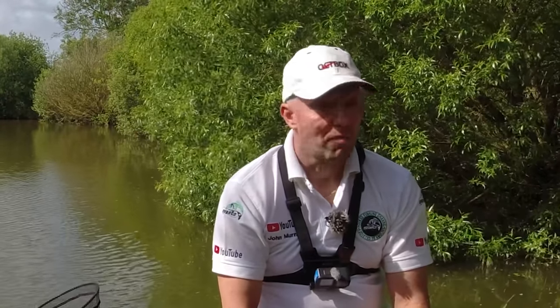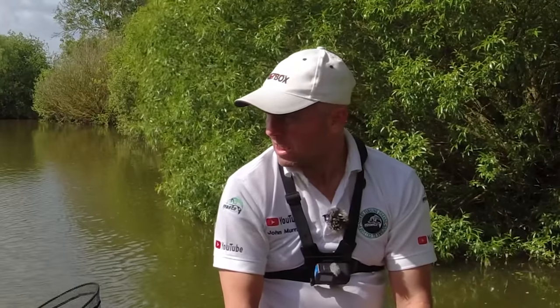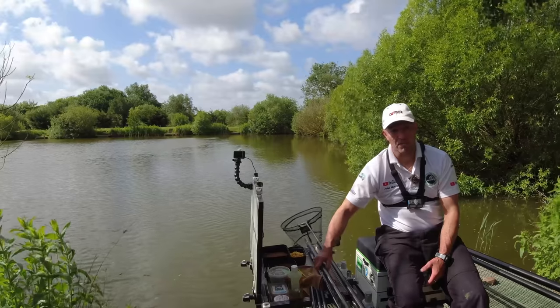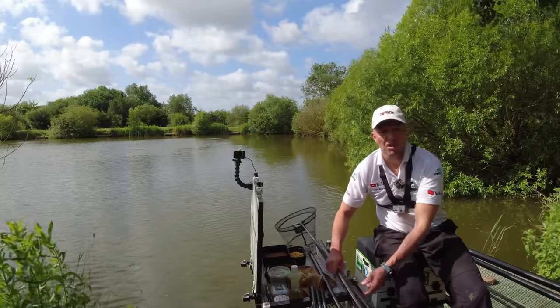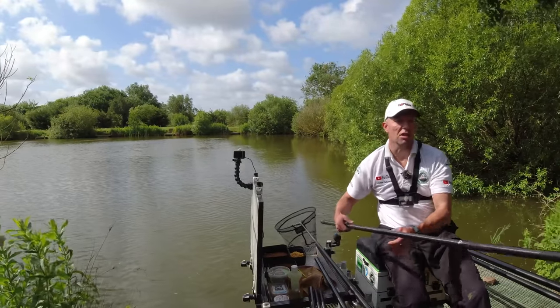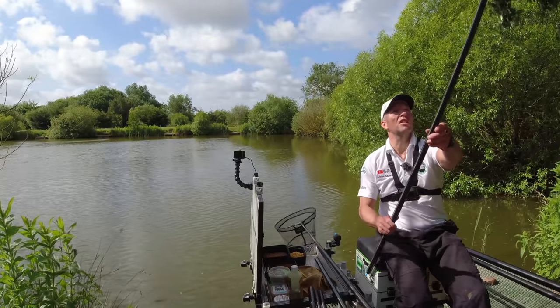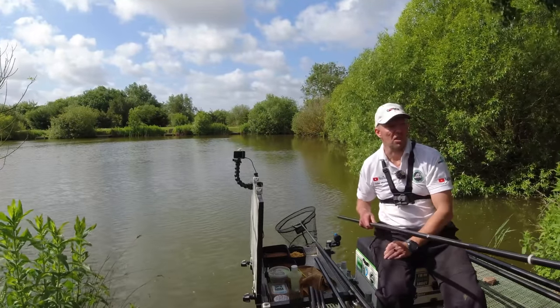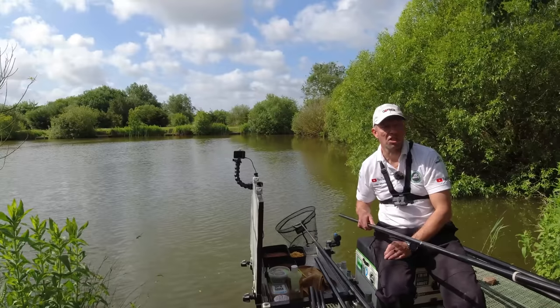Now then, I've picked peg 11 today. It's actually the deepest corner of the lake, and I've got a really good depth, fishing a top four. I'd say it's 8 or 9 foot deep, and that's just off basically the top six.